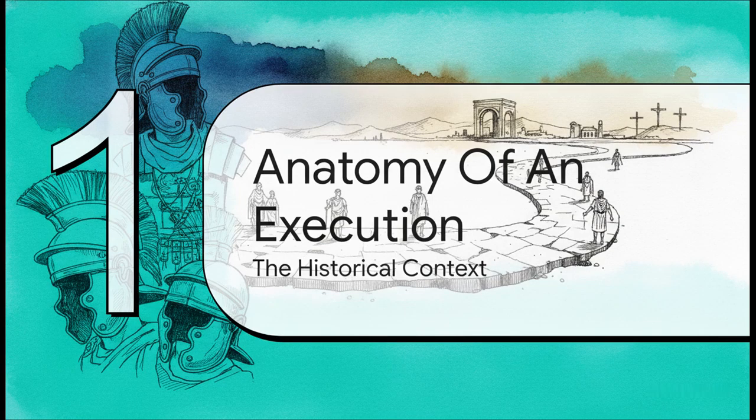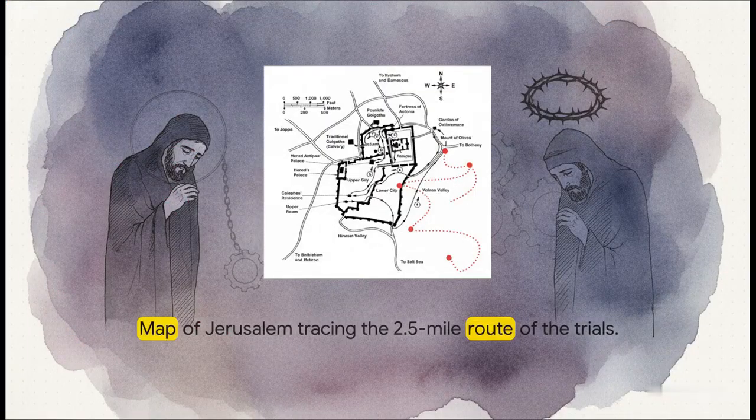We really need to establish the environment and timeline leading up to the execution itself. Think about the sheer physical toll this took before the execution even started. After his arrest, Jesus endured massive emotional stress, absolute sleeplessness, and a brutal 2.5-mile forced trek between various political and religious trials in the dead of night. His physical exhaustion was already heavily setting in. And based on the timeline, while exact years are still debated, astronomical and historical data heavily point to April in the year 30 AD, setting a very precise stage for what happens next.